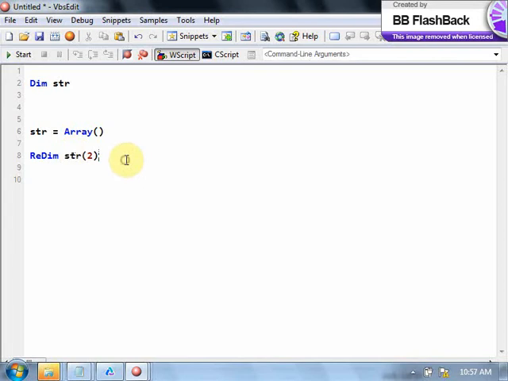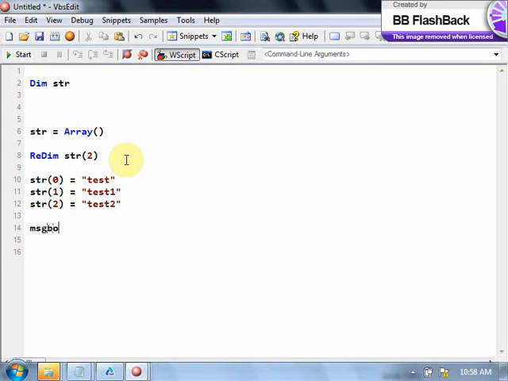Then you can store like this: str(0) equals any value you can give there. Like this. Okay.